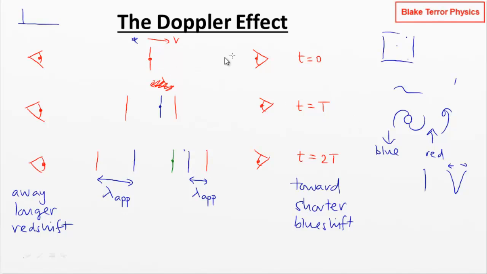So if we look at a particular wavelength, a particular energy transition between two energy levels in an atom, and we get a measurement of the wavelength in the lab, so for a static source, we can then compare that wavelength to the same spectral line in a spectrum of a galaxy or a star.